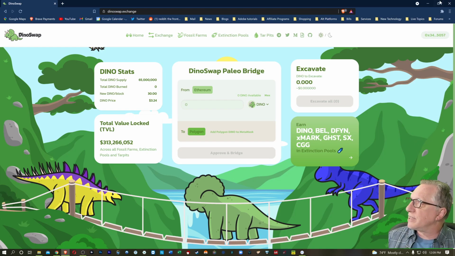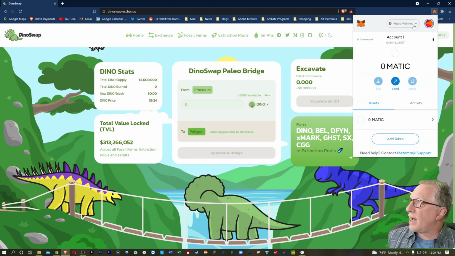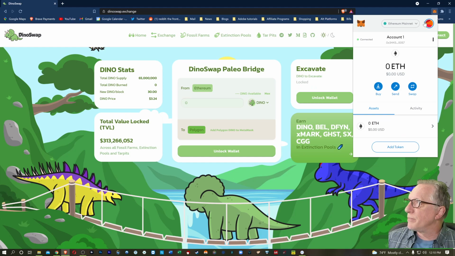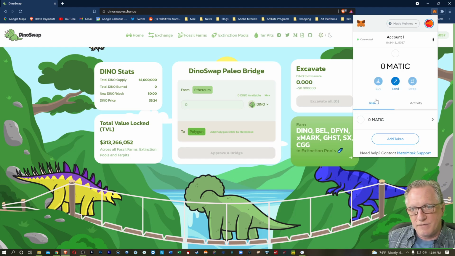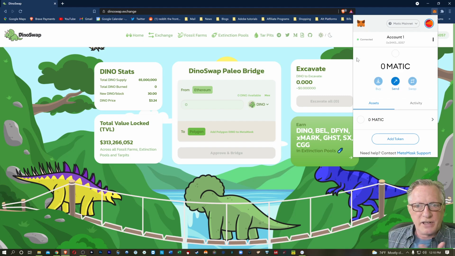And there we go. Now see, if we go into our MetaMask wallet, you'll see now that there's a Matic network choice in our list of networks, right? We can switch back to Ethereum, and then we can always switch back to Matic. Once we've done this once, it's configured for your entire MetaMask wallet. If you have multiple wallets in here, I only have one, but even if you had multiple wallets, you could configure any of those wallets to interface with the Matic network. And notice here that there is 0 Matic in this wallet at the moment.